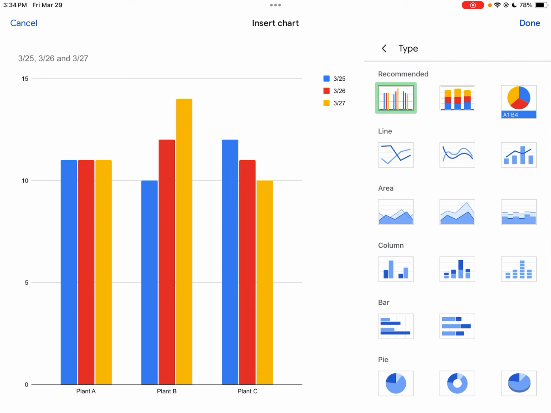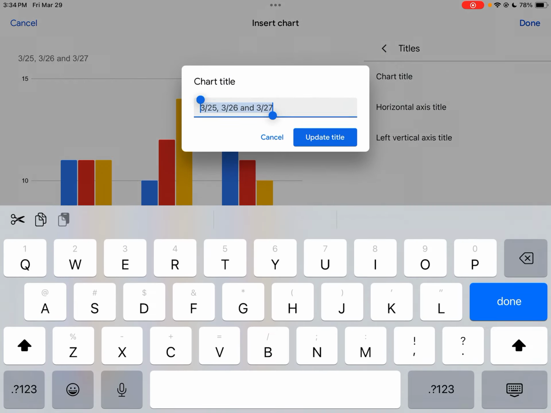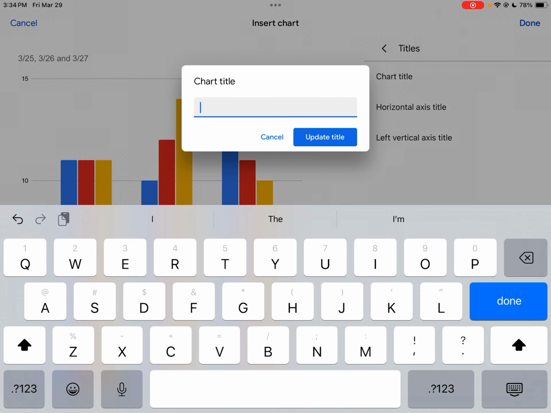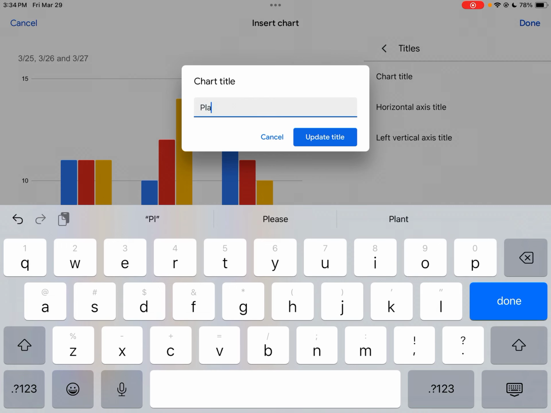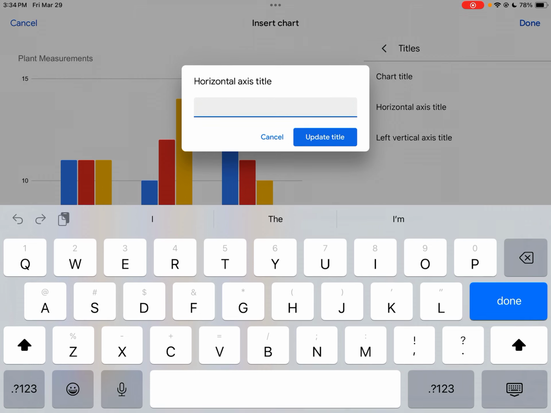On the left, we have our inches. And I don't see a title here. So here's where I'd want to put a title. You can have a chart title too. I don't want it to be dates, so I'm going to say plant measurements, whatever makes sense for yours. And then I might want my horizontal one to say plants.